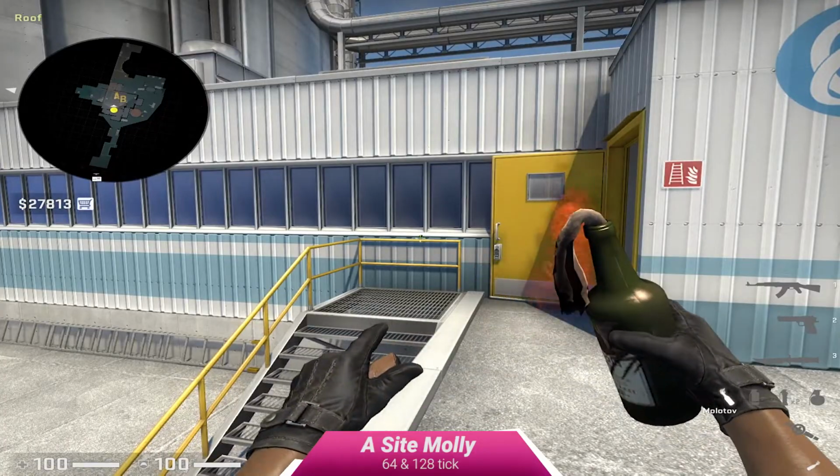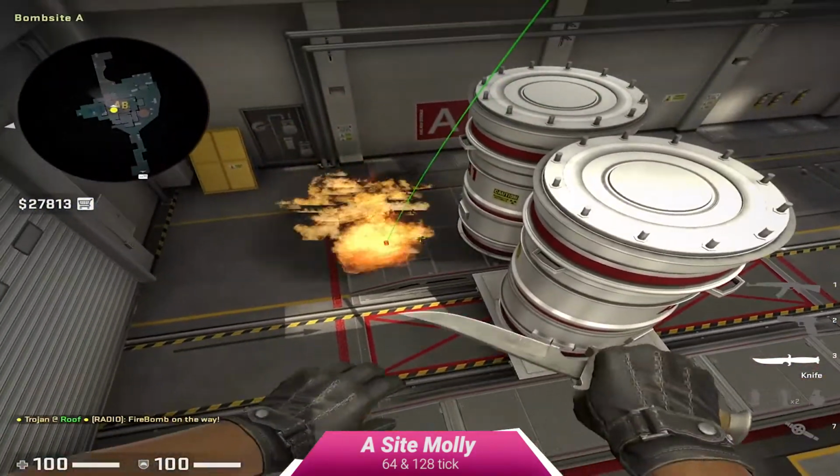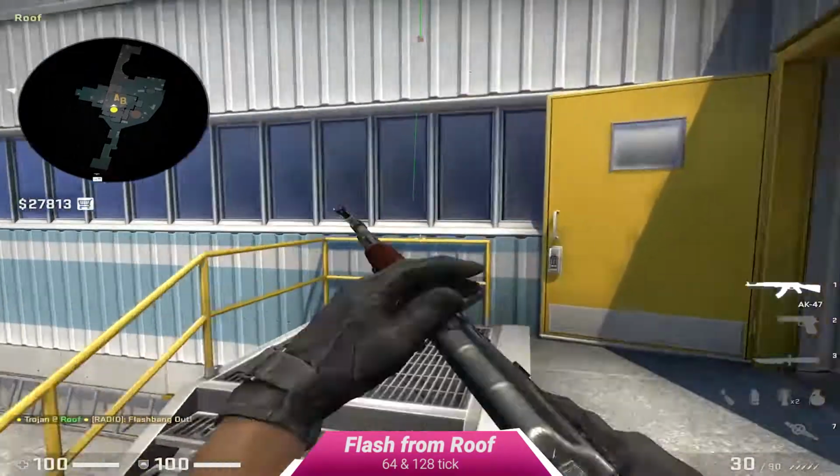Like this. Make sure you break the windows, and this will molly side. You can also flash from that position.